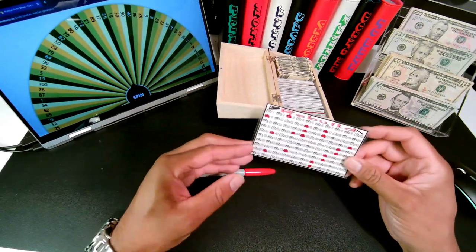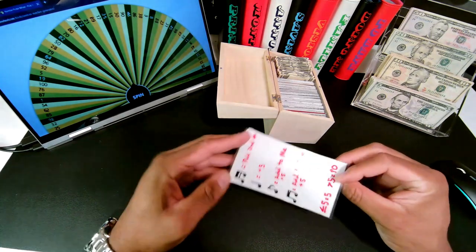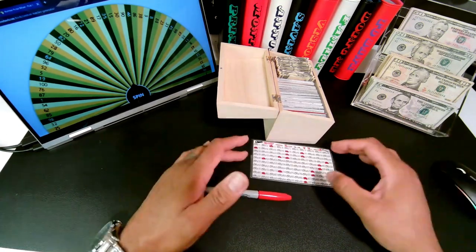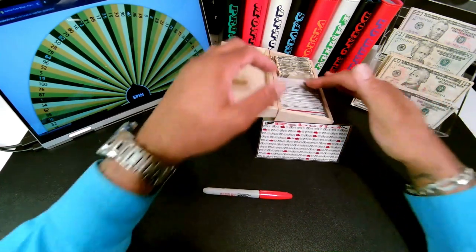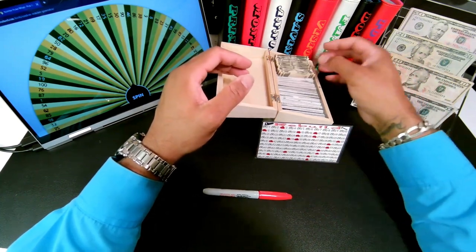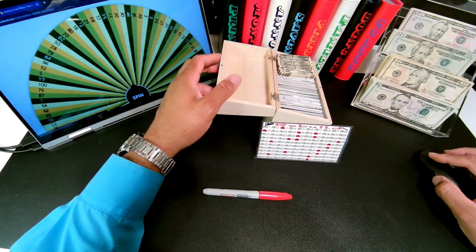I'm excited to get back to the saving challenge. I kind of made up the rules as I went, so hopefully it all falls back into place and it works out. If nothing else, we'll be saving, and that's what it's all about. As I mentioned, I've got 15 extra cards in here, but we are making some decent progress. I'm excited about it. All right, let's get started.